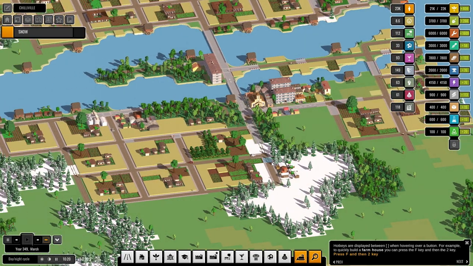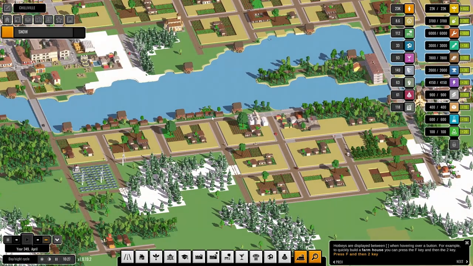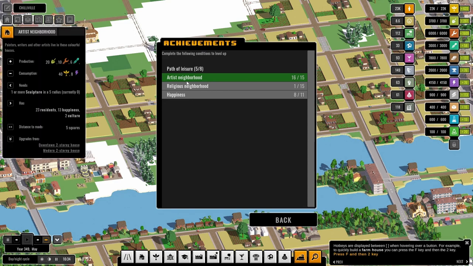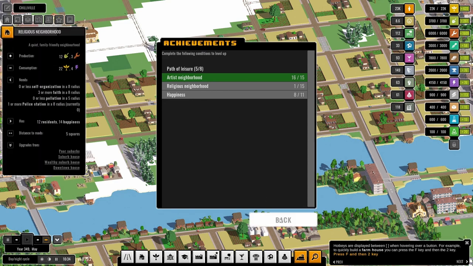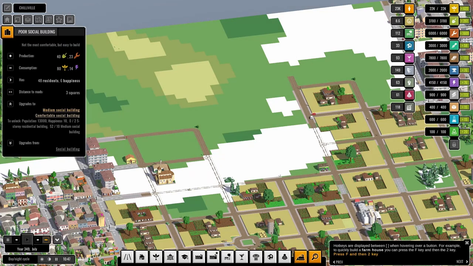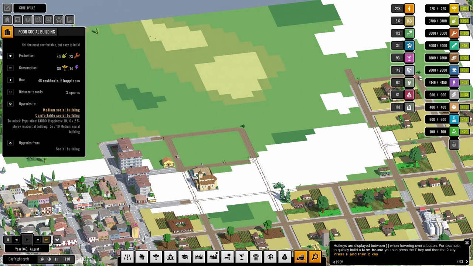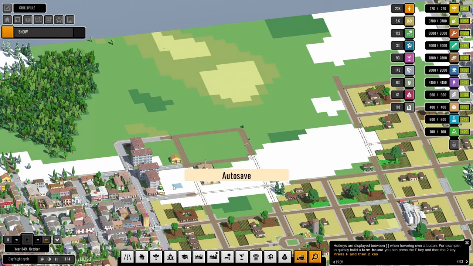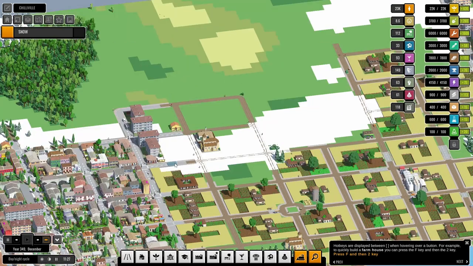Okay, so our city has expanded. We have jumped ahead. We're looking ahead. We've got one religious neighborhood here, I'm guessing it is. It doesn't say it is, but I bet you it is. So I think we're going to leave it here for this episode.